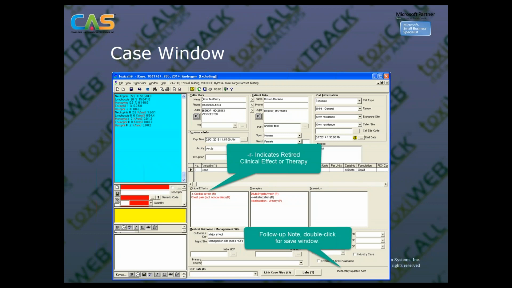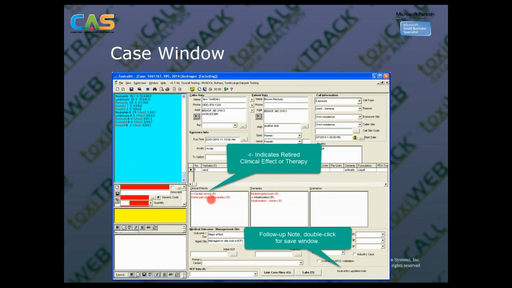Getting to the changes within toxiCALL itself, just want to give some very high level, and this is included in one of those two documents provided. Hopefully my mouse is showing on here. All right, here we go with a little spotlight. What you'll notice is in the clinical effects, anything that's been retired or obsolete is going to have a -R in front of that.